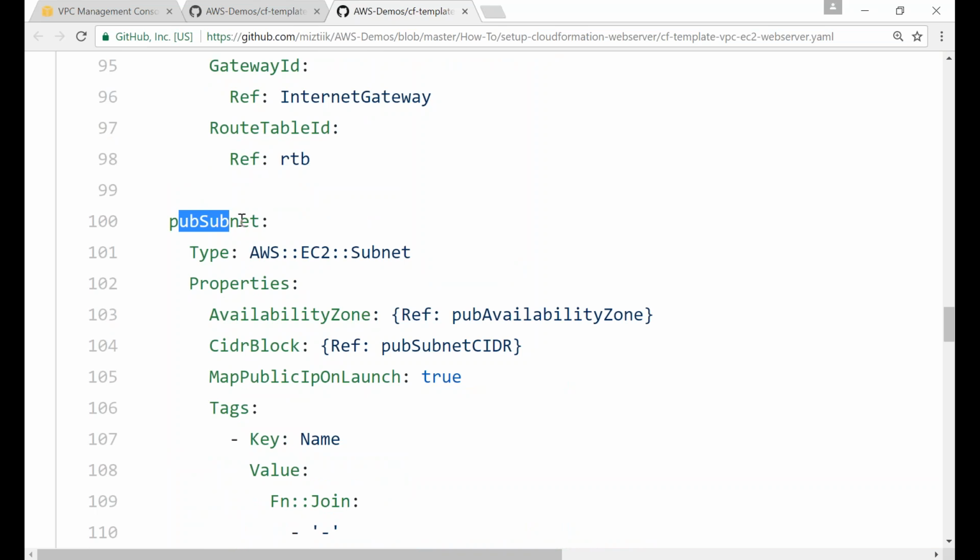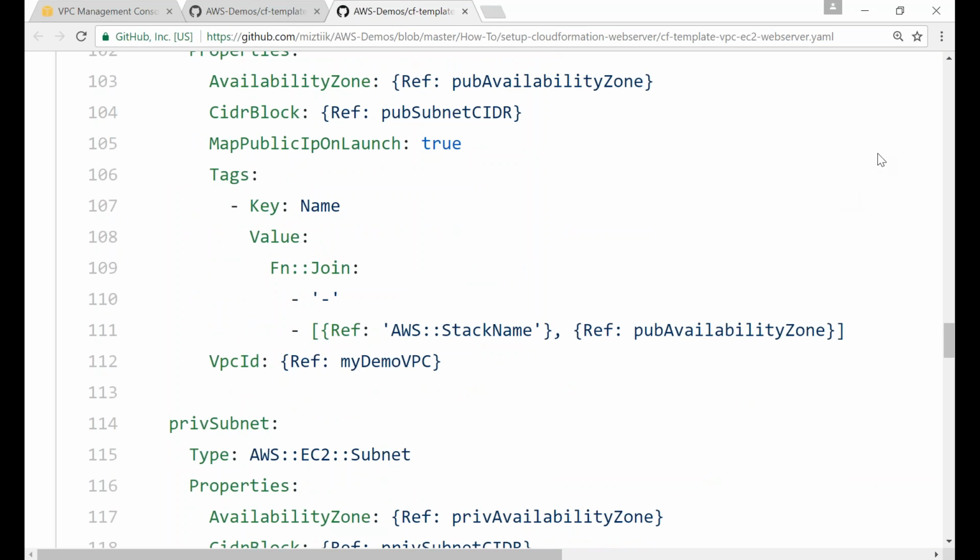out. Then I'm creating my subnet itself, and you can see here very nicely I'm creating a tag dynamically. My tag key name is Name, whereas the value for the tag is dynamically created. I'm creating it using the name of the stack and my public availability zone name also. With the combination of these two, my tag name will be created.